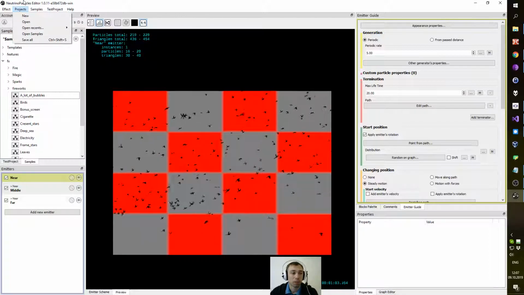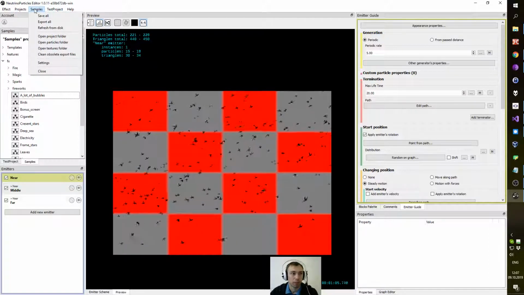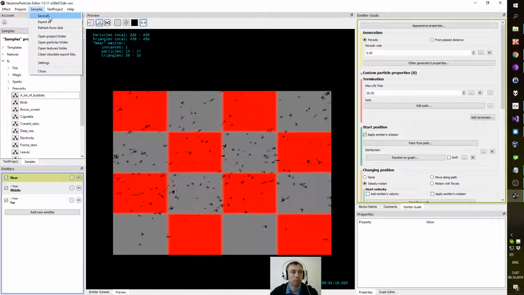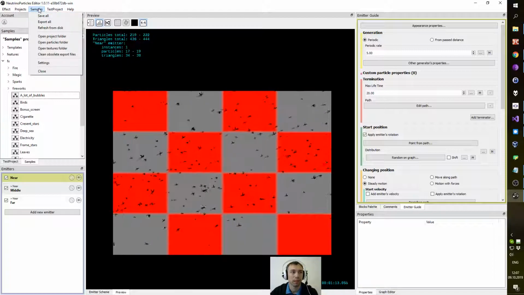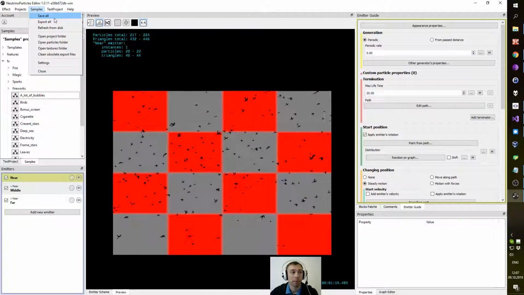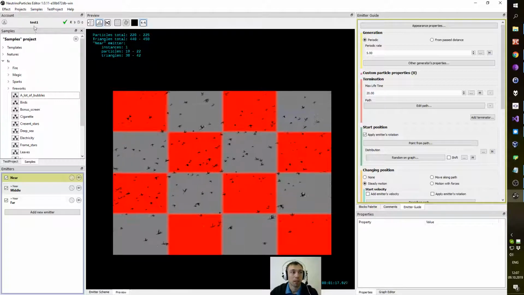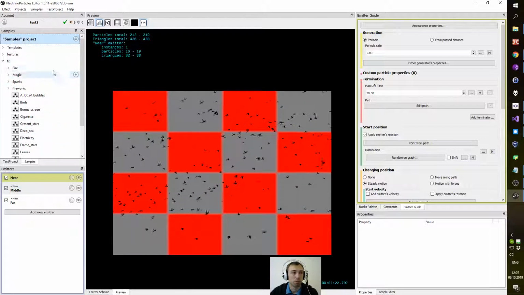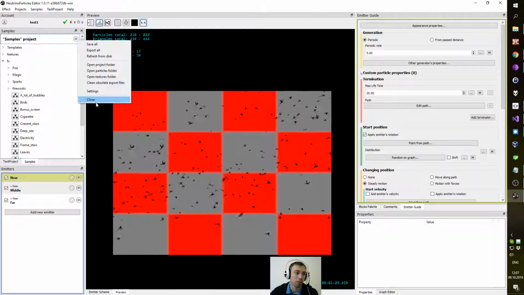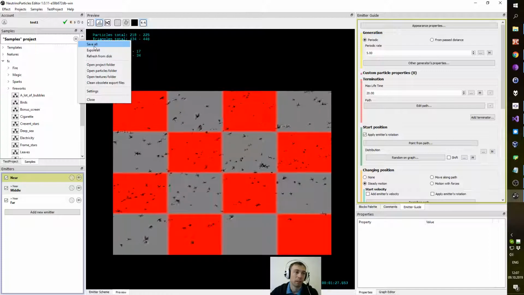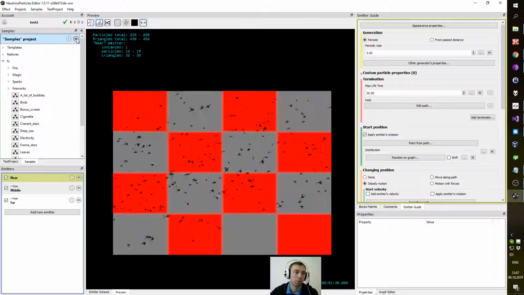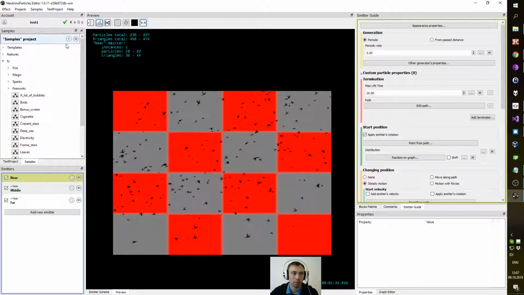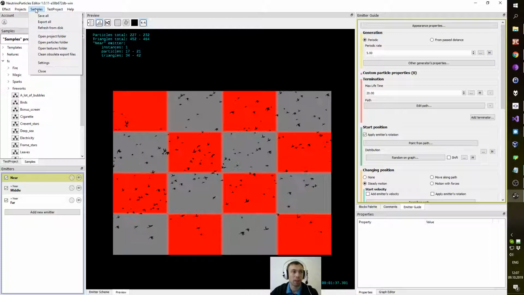And for each open project you will have a separate menu where you can make some actions with that project separately. For a chosen project, you can also bring up that menu by clicking this menu button. It is the same menu as you can see in the main menu.